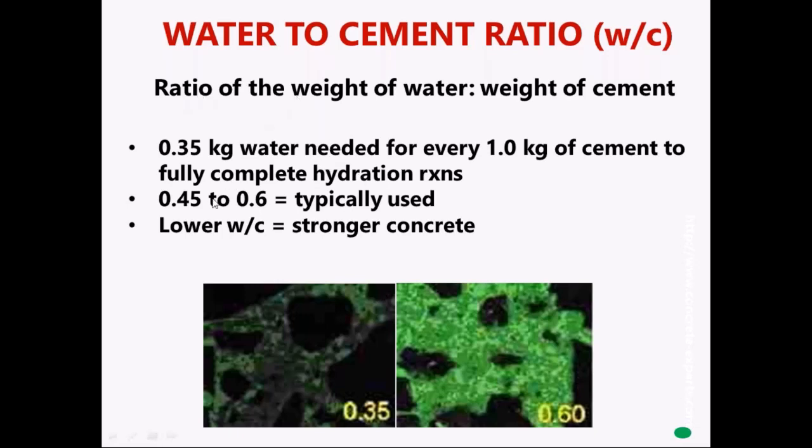In the real world, the water cement ratio is between 0.45 and 0.6. That's typical. I see things a lot higher than that, and not so much lower, especially at paste that fails. Generally speaking, the lower the water cement ratio, the stronger the concrete is going to be. So in instances where the paste was blessed with too much water, it was too water rich. Again, it was just too weak.